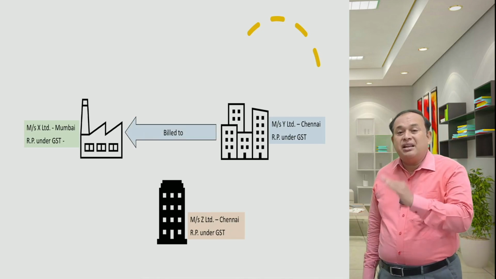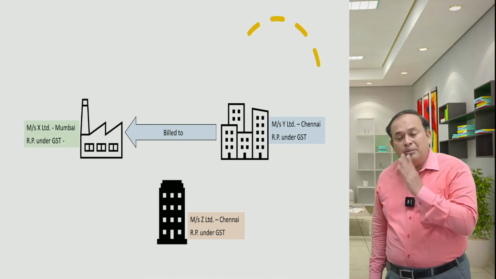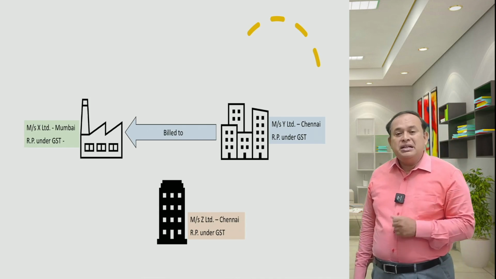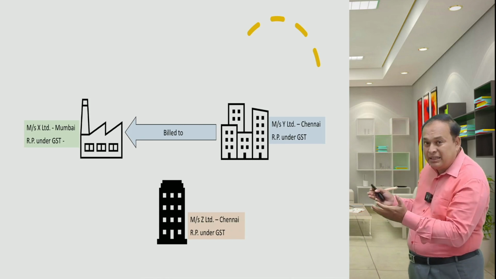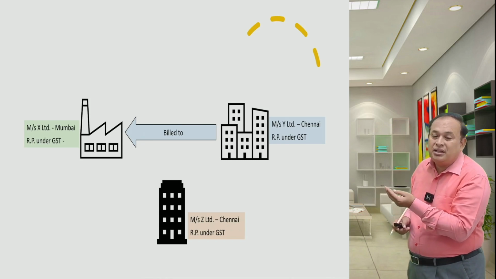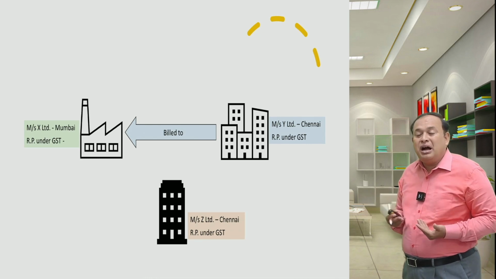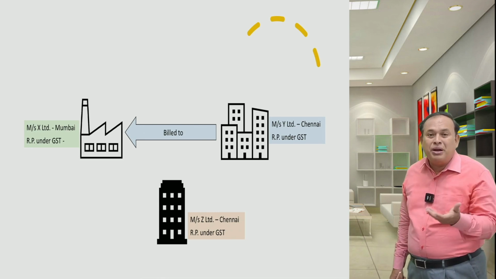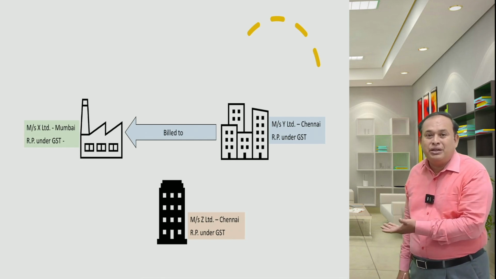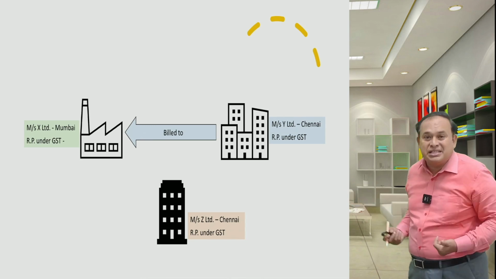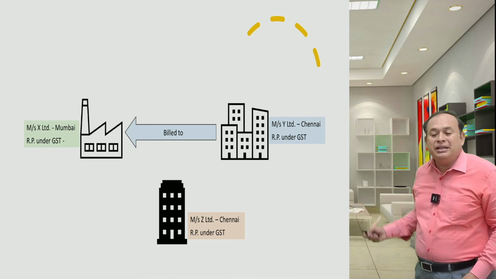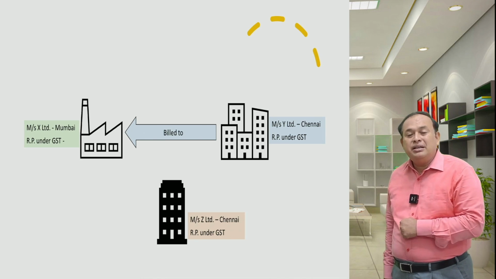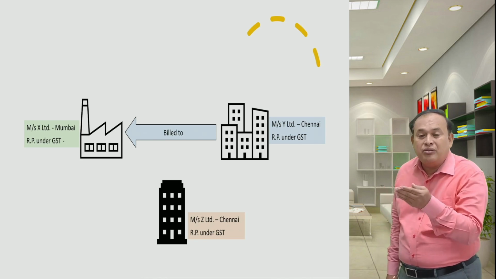Now, Y Limited is a seller of the goods to X Limited. Seller is Y Limited, X Limited is a buyer. Therefore, Y Limited bills X Limited for the supply of the goods. X Limited, being a third person in the given triangle, requested Y Limited: sir, you are sending the goods to me, to my Mumbai place. Again, I have to send these goods to one of my customers who is in Chennai, Z Limited. All the way coming to Mumbai and going back to Chennai is a tedious job. You are in Chennai only, I placed the order to buy the goods from you only because you are in Chennai, sir. So why don't you ship that goods to my buyer, Z Limited, requested X Limited to Y Limited.